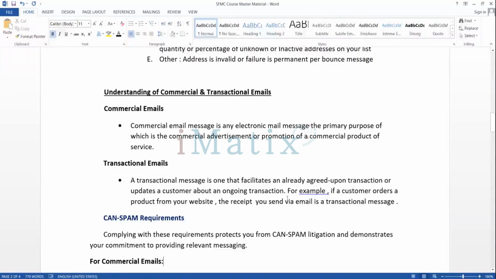Everything will be an information mail. That is a transaction email. If a customer orders a product from your website, the email they receive is a transaction email. Commercial mail and transaction mail.